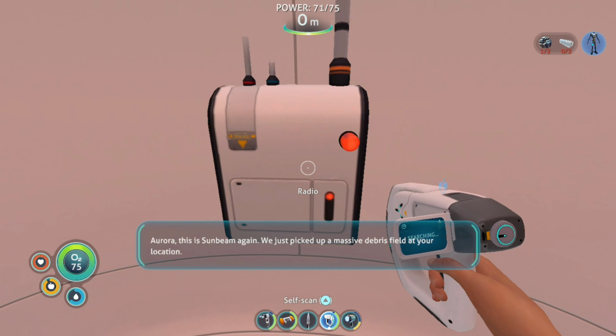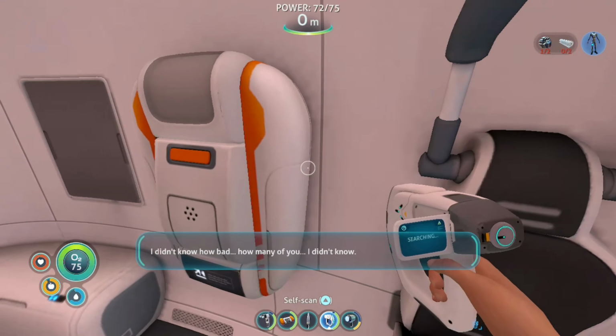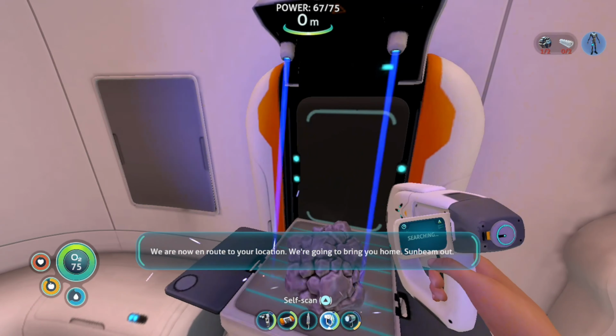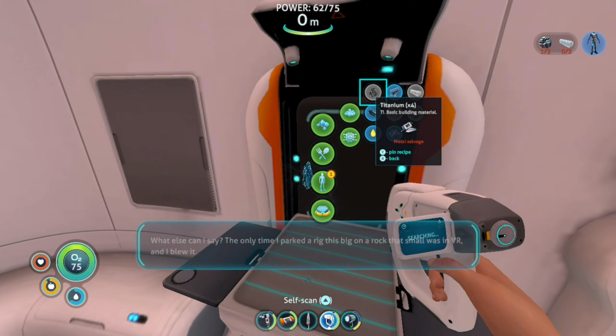This is Sunbeam again. We just picked up a massive debris field at your location. I didn't know how bad, how many of you. We're now en route to your location. We're gonna bring you home. Sunbeam out.